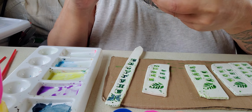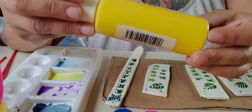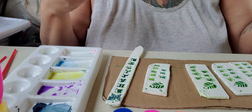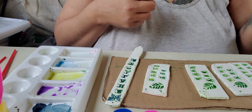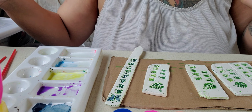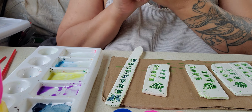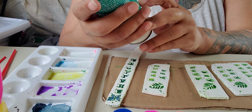But anyway, I showed you how separated that was. And I'm just shaking this for just a minute. Not that long. And it really redistributes quite nicely. These paints are amazing. I guess all paints are like that. I'm not that familiar with paint. I'm new to paint. So I have to get a sealer for these ones that I've made that I have drying.